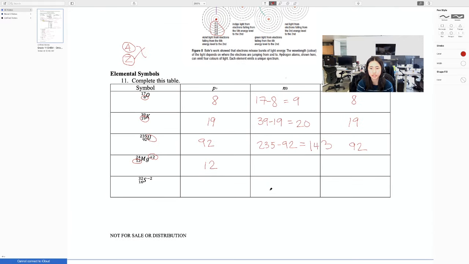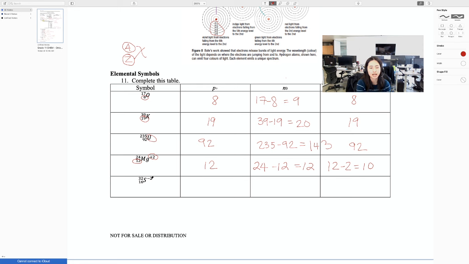So that's why for the number of electrons, I tell my students that if you're looking at the number of protons that you have, you would have 12 minus 2, which is 10. So now you have fewer electrons if you're a cation. So the number of neutrons would still remain the same, which is 24, atomic mass minus atomic number, which would give you 12. Okay, hopefully that makes sense.